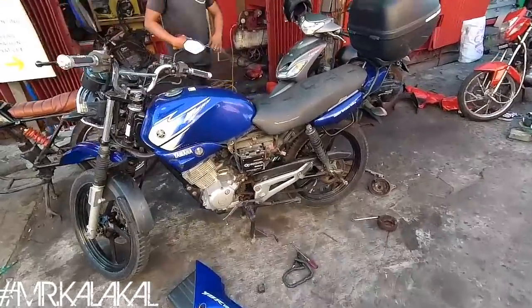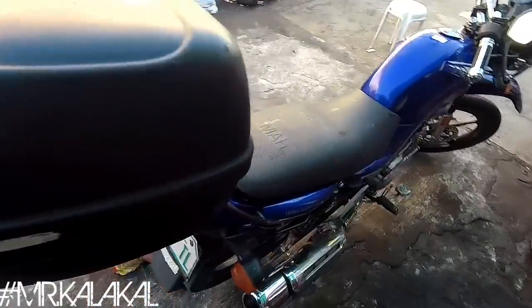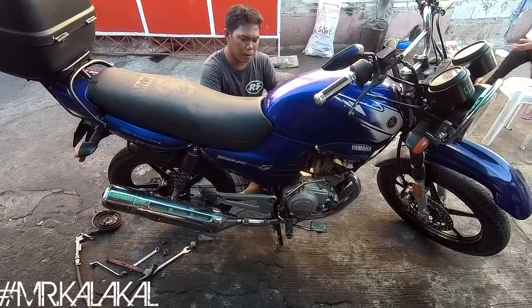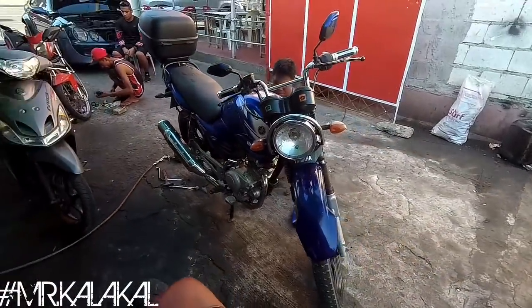Okay, so, yan, this is the Yamaha YBR 2010 model. So, yun, yung brake shoe niya ng YBR, same sa Mio, tama? Mio. Kahit anong Mio. Nice.